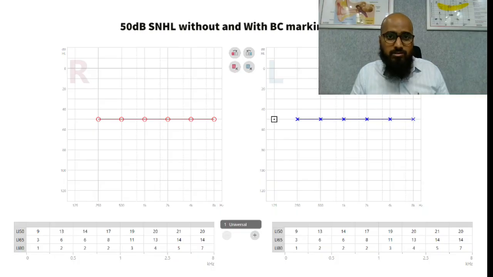For this video, I used the Signia software and the prescription formula used was NAL-NL2. Firstly, I plotted the audiogram, right side without any BC and left side with BC. In the first scenario, I took 50 dB sensorineural hearing loss as an example. When I compared the gain values, there wasn't even a single dB difference, and it really didn't matter whether I included the BC responses or not.